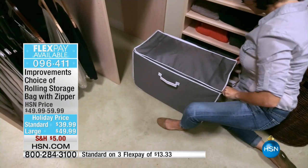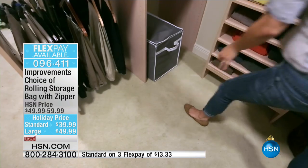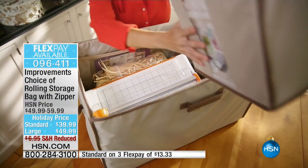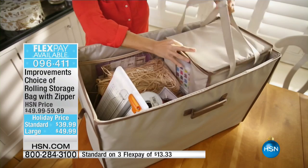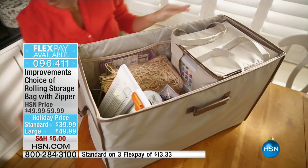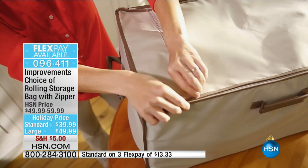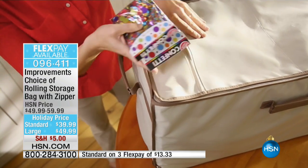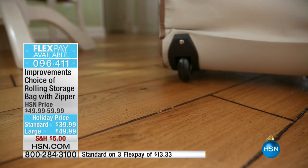My horror story about the stockings and the cockroaches was gross, but the bottom line is — don't you all have a collection of ornaments, garland, decor pieces, and stockings? Get one of these now and reorganize the way you store things this holiday season. What are you doing with all the Halloween costumes and decor that's out right now? Let us ship this to you and get it in time to put everything away properly.